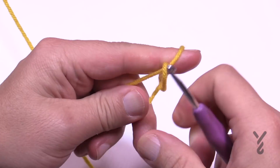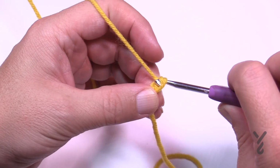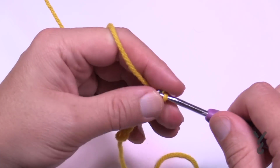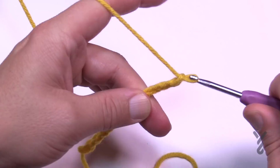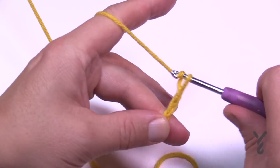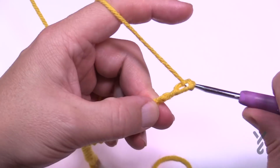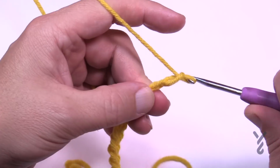So let's start off with the slip knot for the final mouth, and you're going to chain 25. 1, 2, 3, 4, 5, 6, 7, 8, 9, 10, 11, 12, 13, 14, 15, 16, 17, 18, 19, 20, 21, 22, 23, 24, and 25.